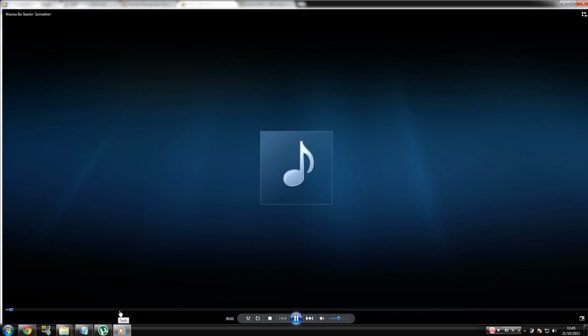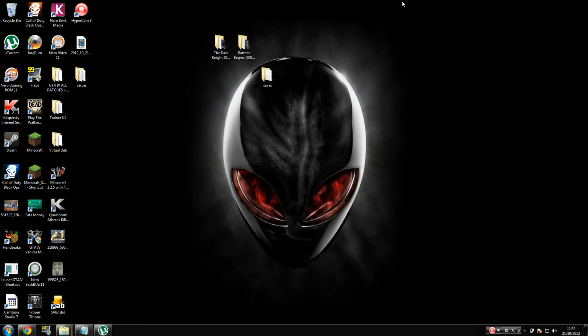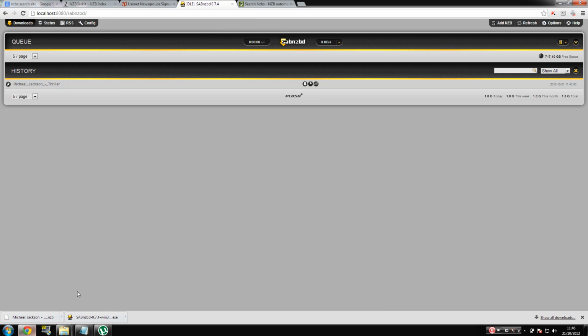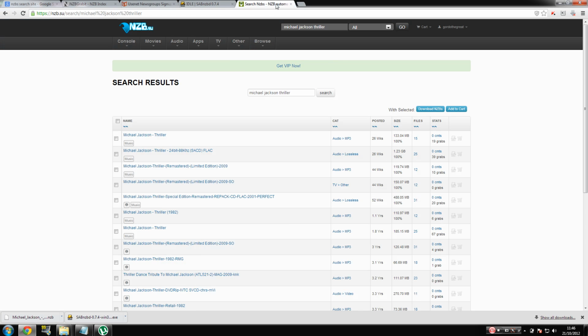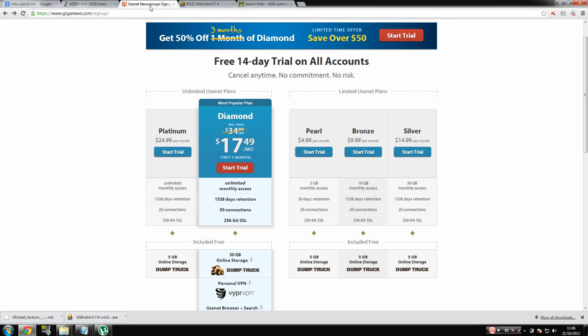So that's just to show you. What I'll do now is I'll delete that. I do actually own the CD, but I think it's a bit of a waste to have it on my computer. It's just taking up room, really. As you can see, the speeds have dropped like ridiculously. It's like pathetic. But that's just like a quick look through, really. If need be, I'll make a more proper tutorial. I was just slapping this together so you guys can see what the speeds are like. So, yeah.